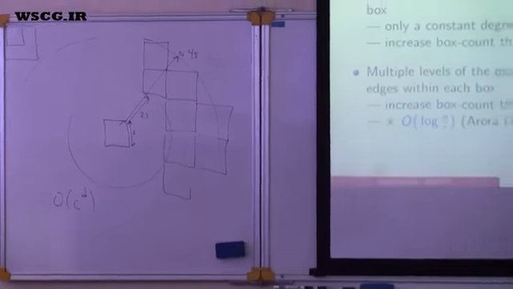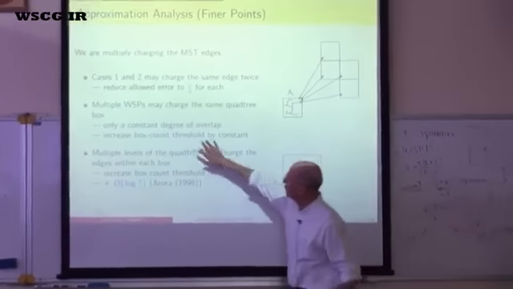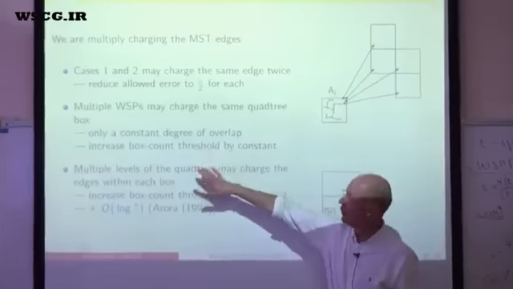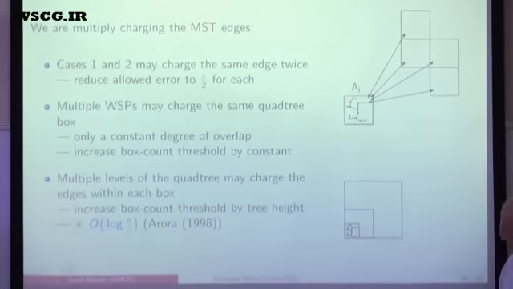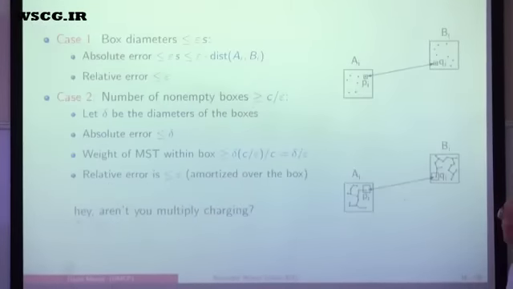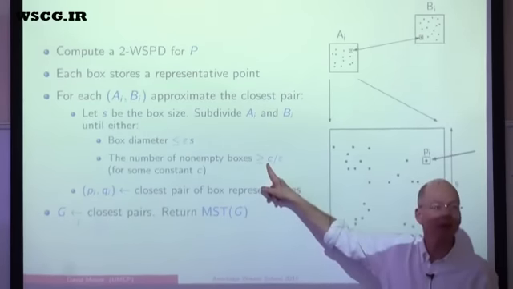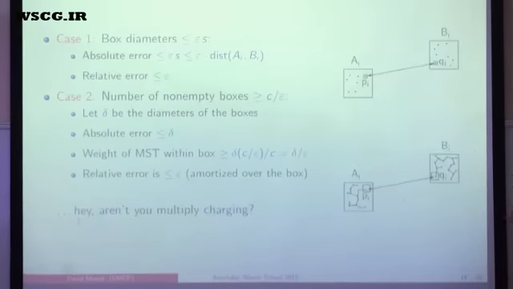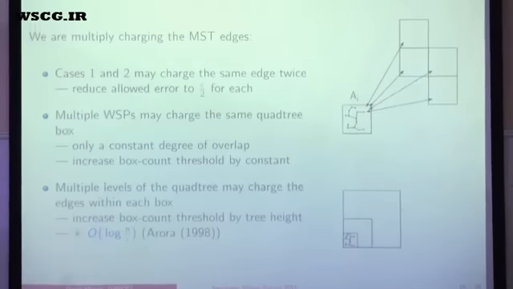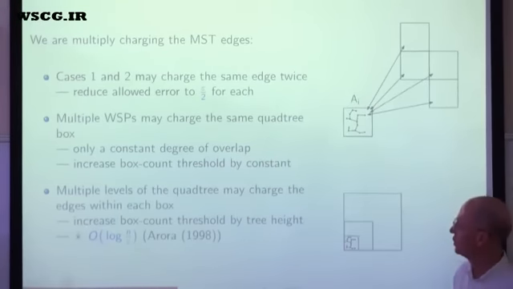So what I can do is just fudge by little constants. If you remember, when we did the refinement, there was a little constant c. Let me go back and see this again. Yes, there was this constant c that we had to play with. I'm going to make that constant a little bit higher. By making that constant a little bit higher, I can fudge this part so that the overcounting is not going to be an issue here.